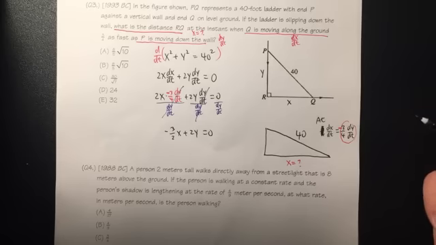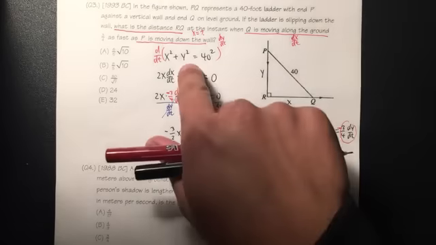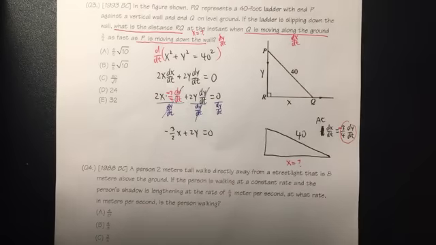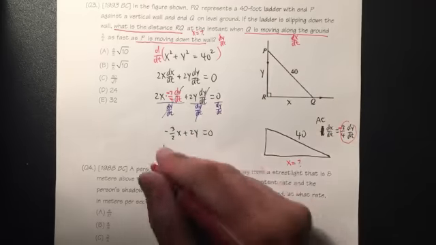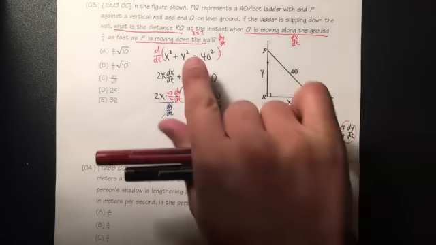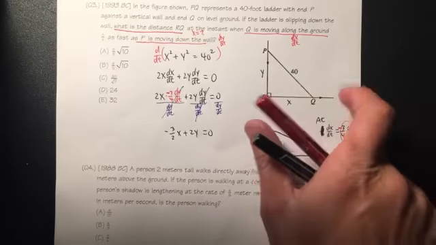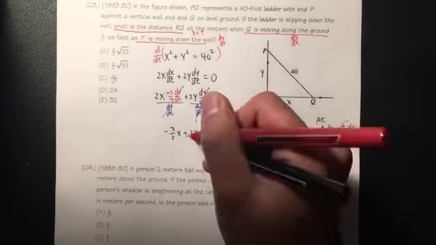Negative 40. Okay, you can do it like that. Or I was thinking I can isolate the y and then put it here. Same thing, right? So I will just do that. Let's move this to the other side. From this equation, I will isolate the y, and then I will get an expression of x, and I will plug it into here, and I can solve for x. So that's a strategy. So move this to the other side.